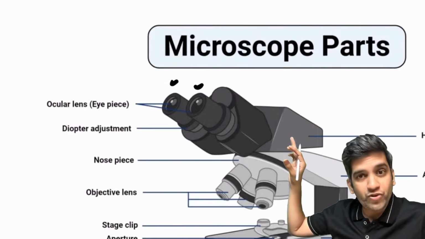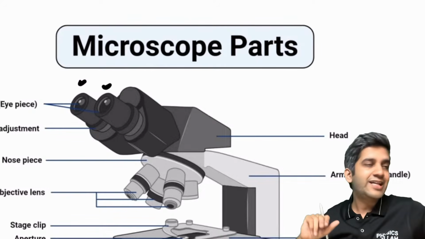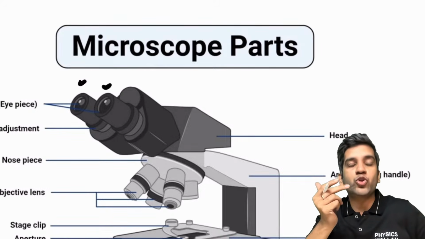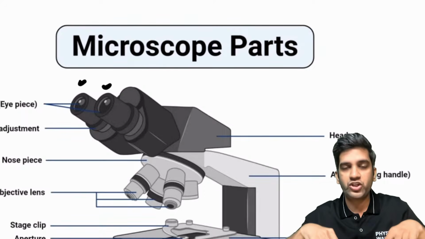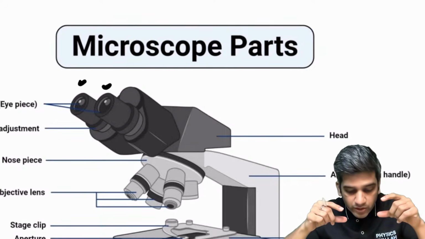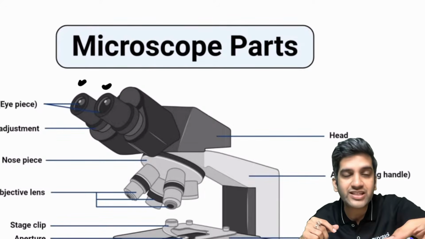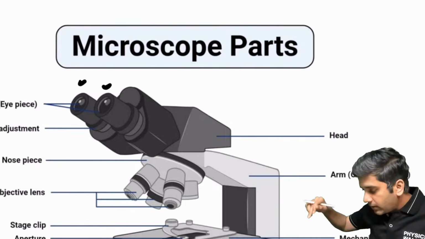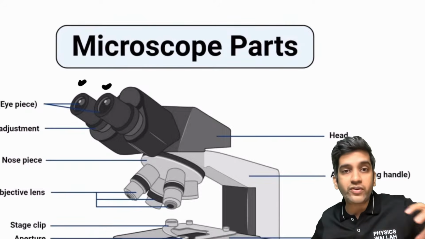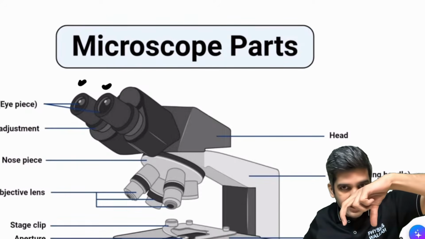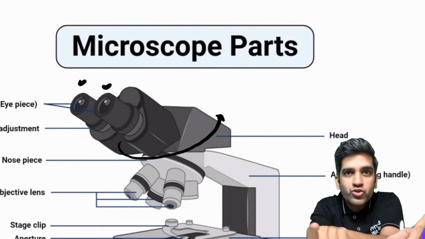But next time when you go to your lab, this can rotate. We call this the head, and like my head, this head also rotates. Why is this required? Let's say there's a table where your pathology tutor or professor is sitting and looking into the microscope, and you are standing on the opposite side. I want you to see the same part. If I move and you come and stand here, you might disturb the field and everything might get misaligned. So there might be a screw, go and see, it can turn. This part can turn, so the eyepiece goes to the opposite side.